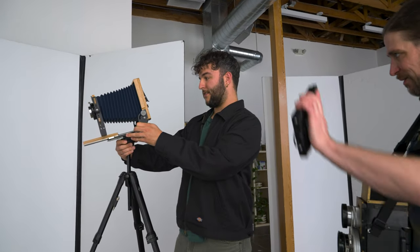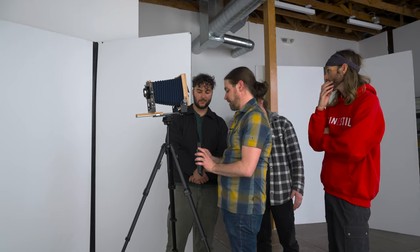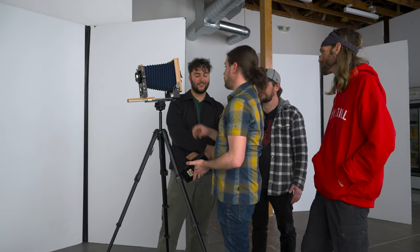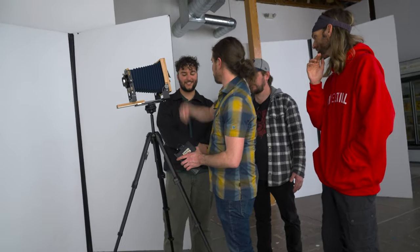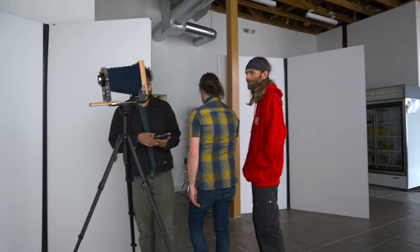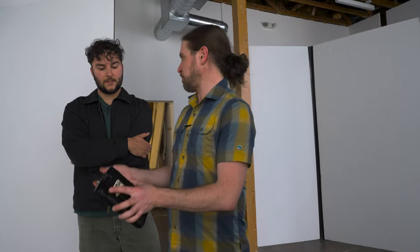Once you're all framed up, I'll help you out. Basically, if you're on one and there's no film being exposed, you know you're in a good place. This was designed for reporters when they just had to do a ton of photos — you could do six in a row. You focus once and then just go: chunk chunk, expose, chunk chunk, next sheet, expose, chunk chunk. So cool. You start there, and that means you put it in your bag and it won't actually get pulled.